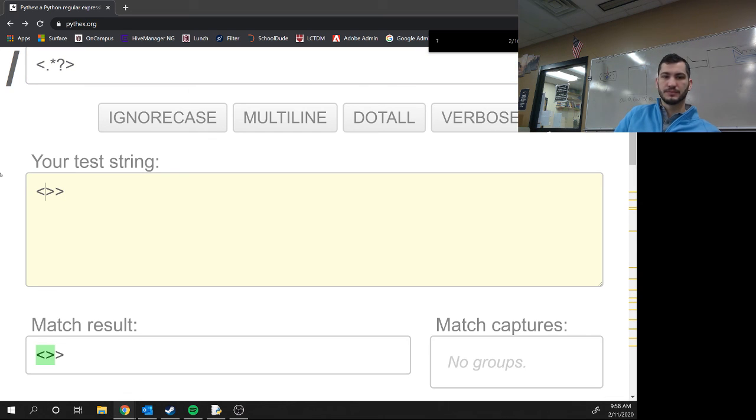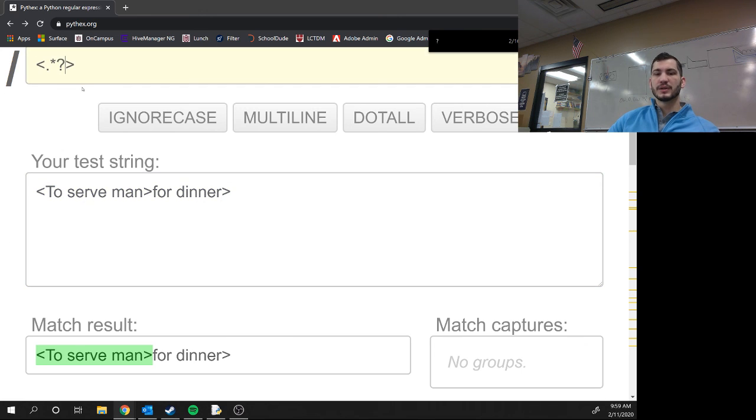That's what the book says too. And that's non-greedy. This is just the test string. Okay, so notice if we don't have this question mark, again, question mark forces it to be a non-greedy match. If we don't have that question mark, does "to serve man" match this regex? Obviously it does because it's being highlighted down here. Do you guys understand why this is being highlighted?